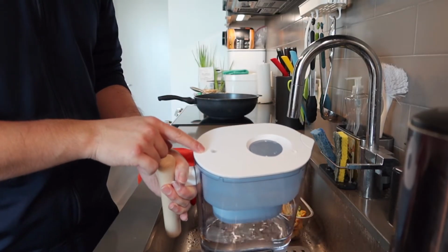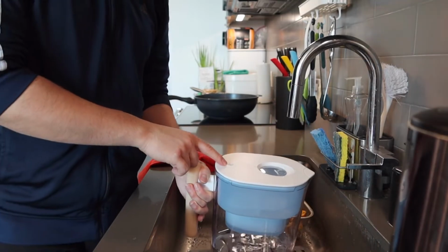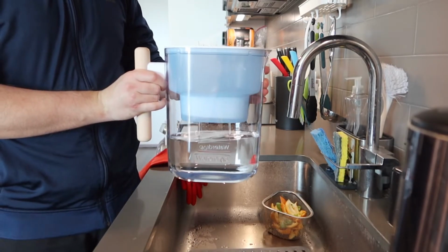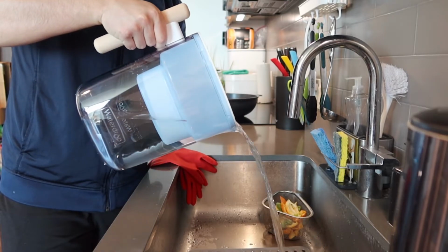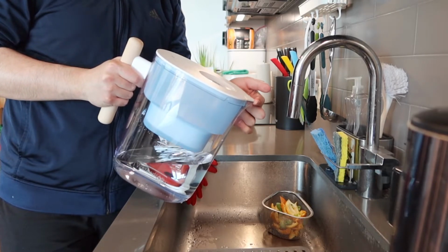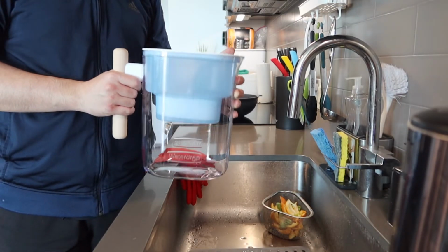And you see when you press the button on top, it does light up. Depending on the color on top, that is how you know when you need to change the filter. But for right now, we don't need to change it. And one full round, when you fill it to the top, is how much water it can filter. And as you pour the water, it basically has a no spill design right here, which is pretty nice. So that is basically what the product looks like when you use it, and we see it definitely does work.